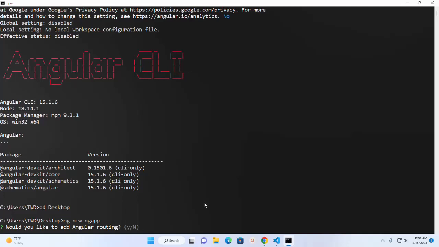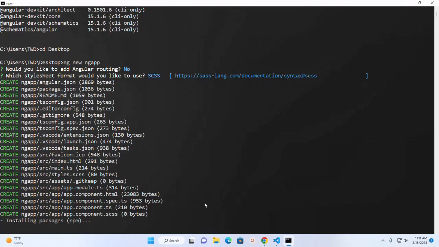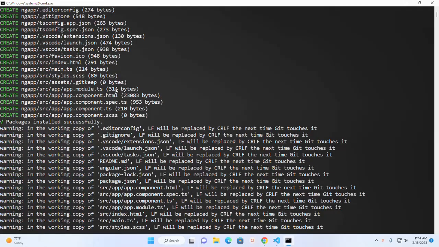Type Y. Or if you don't like to add Angular routing, type N and then select the style sheet format. It may take a while for installing additional packages for this Angular application using npm. Okay, Angular application has been created successfully and also packages installed successfully.